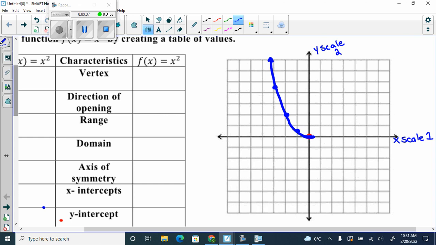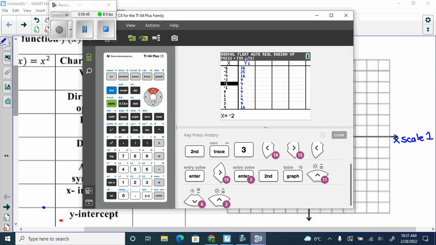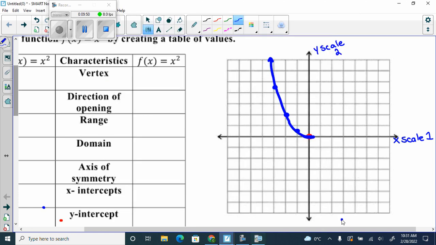Okay? Now what's great about them is they're symmetrical. So what you see on the left, you're going to see on the right. So if I go back to my graph, I have 1, 1, 2, 4, 3, 9. I have to plot those as well. 1, 1, 2, 4, 3, 9. And we have the graph that's on your calculator, right? Do you understand how we found that? Everyone understand that? Okay.